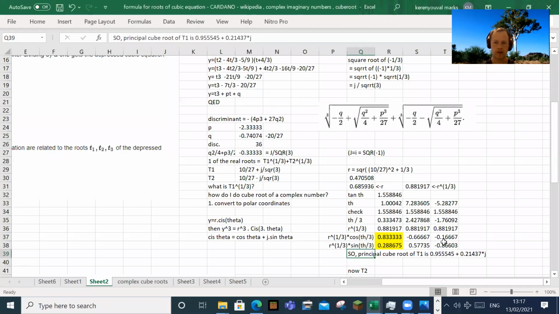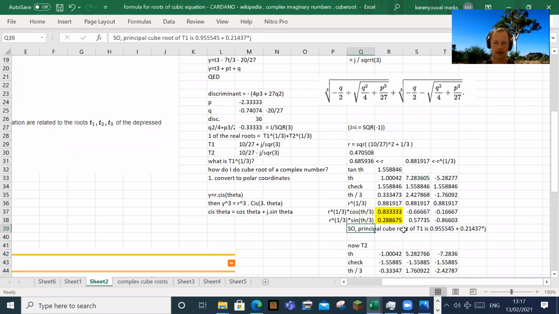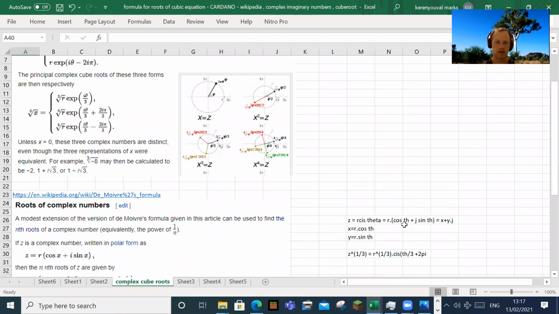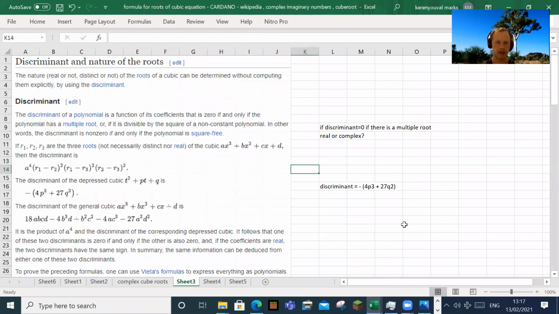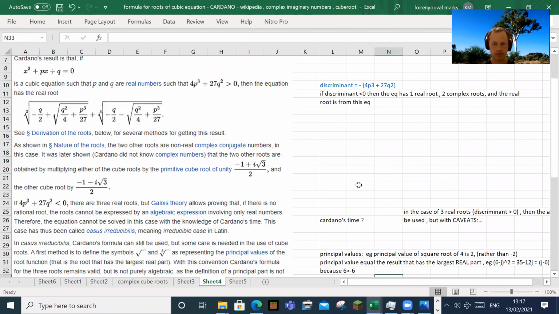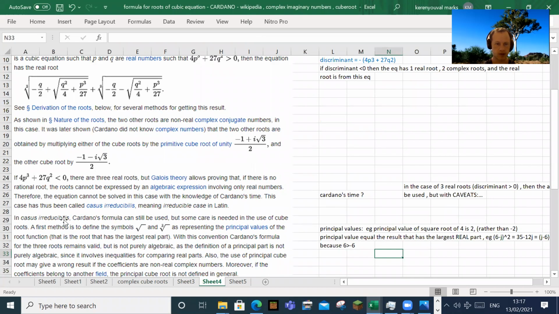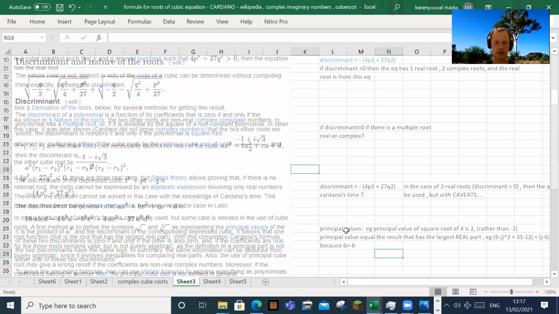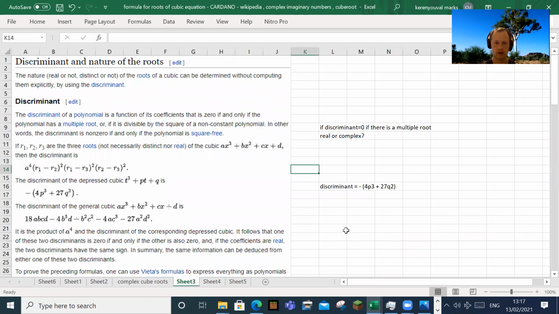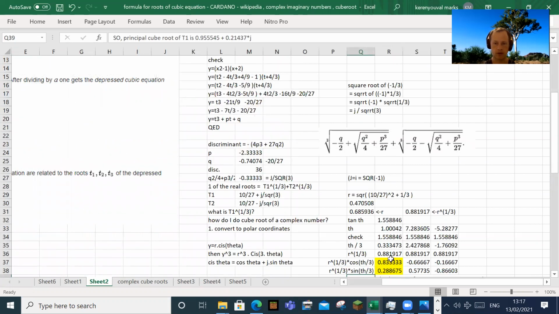Now, the question is, which of these 3 are we going to use? Okay. And if you look on Wikipedia, amazing Wikipedia, it tells you on one of these pages about if this expression is less than 0, there are 3 roots, and so on and so on. But it tells you eventually that you can use the formula, but you've got to use the principal value. And then you look up on Wikipedia what's principal value, and principal value is the principal of these 3 cube roots.